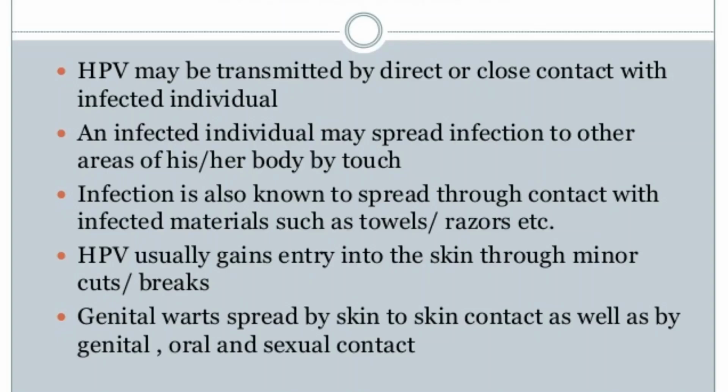Now let me tell you the causes. HPV infection occurs when the virus enters your body, usually through a cut, abrasion, or small tear in your skin. The virus is transferred primarily by skin-to-skin contact. Genital HPV infections are contracted through sexual intercourse, anal sex, and other skin-to-skin contact in the genital region. Some HPV infections that result in oral or upper respiratory lesions are contracted through oral sex.